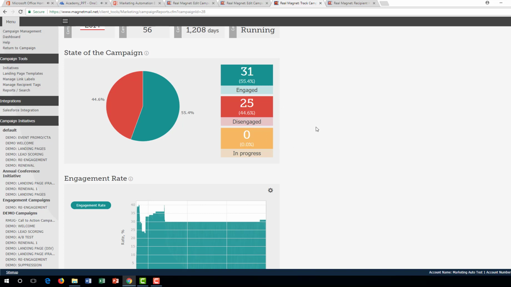If you would ever have some recipients who are still receiving those 5 messages, we're still evaluating them, so they currently are not engaged, but we're not going to put them in that disengaged bucket yet. And specifically, if you're using that dynamic group, we wouldn't want them in the disengaged because they don't meet the criteria that they are fully disengaged, meaning received 5 messages and didn't open. So if anybody's in progress, we're still evaluating them.